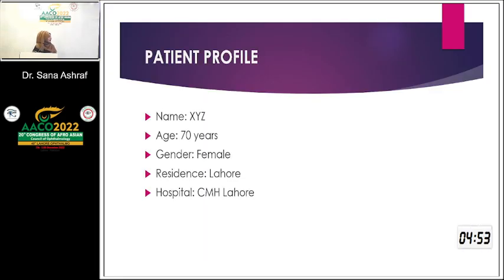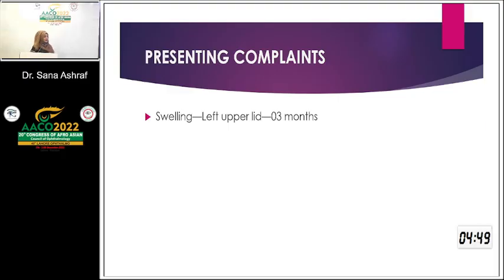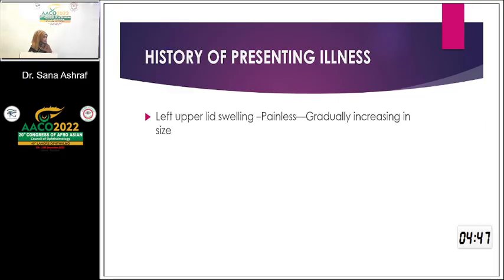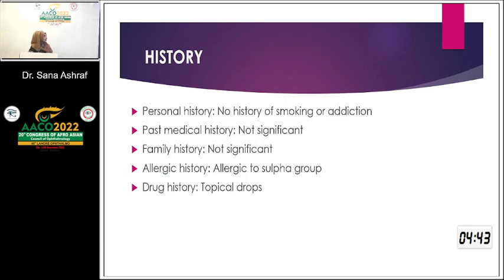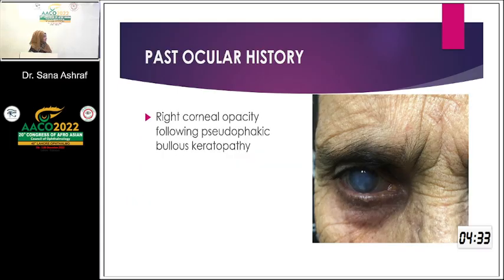A 70-year-old female resident of Lahore presented to CMH Lahore with complaints of left upper lid swelling for the past 3 months. The swelling was painless and gradually increasing in size. There was no history of smoking or addiction, and no significant past medical or family history. She was allergic to the sulfa group of drugs and has a history of using topical drops.